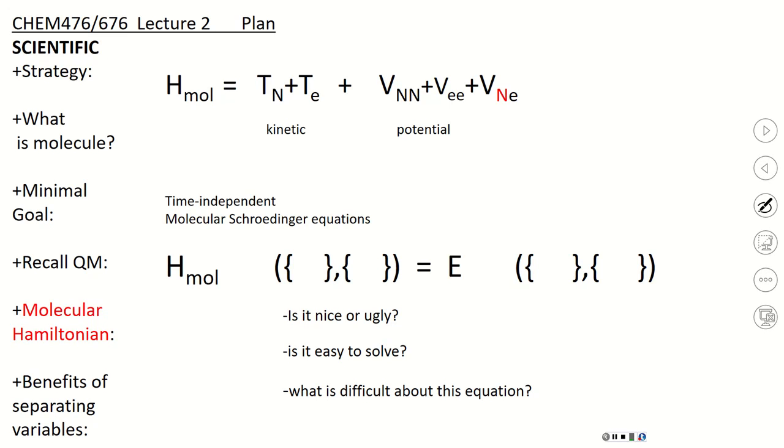So I think this form is something that we can digest instead of writing this explicit form. Just understanding the terms T and V, N and E for kinetic and N, E, and E. So how are we going to call this beast? Of course it is Hamiltonian, but it is not a Hamiltonian for one electron. It's not a Hamiltonian for one proton. It's a Hamiltonian for the whole molecule.